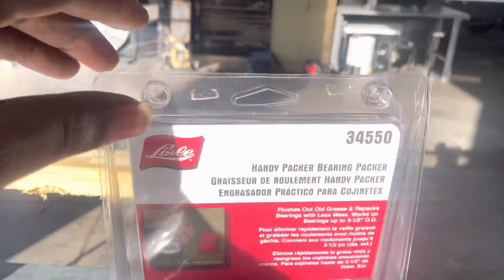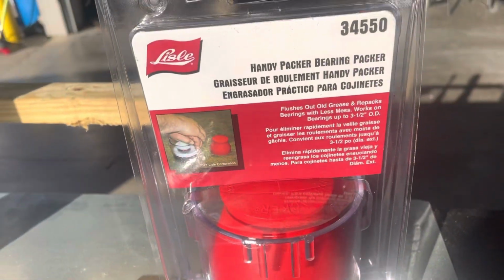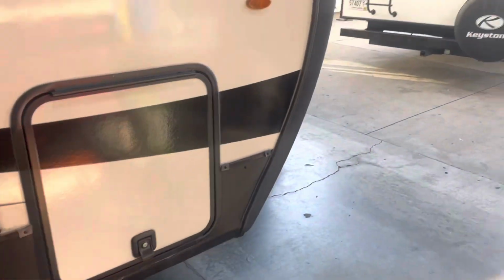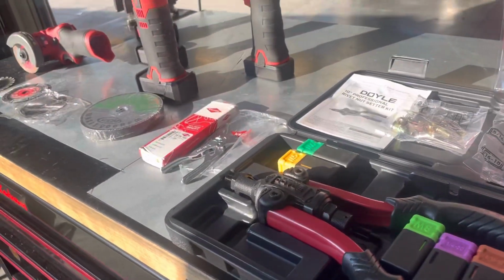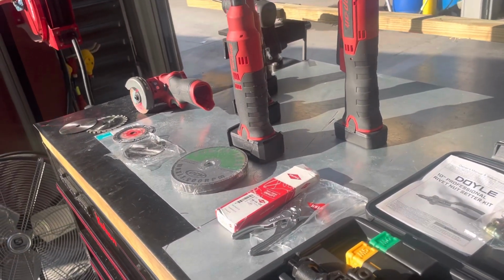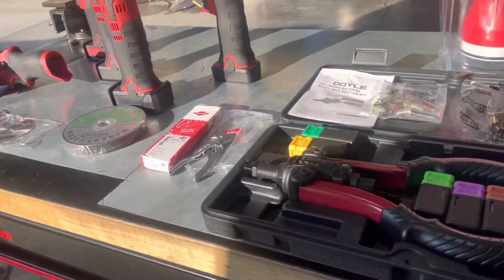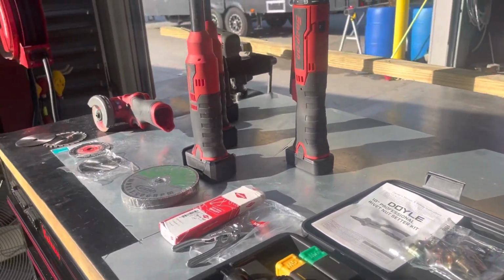I also got this from Lyle. It's a bearing packer. Used to do it by hand. Working on trailers, you do have to repack the bearings. And you're supposed to do that once a year, every 5,000 miles or something like that. You need to be checking those bearings.